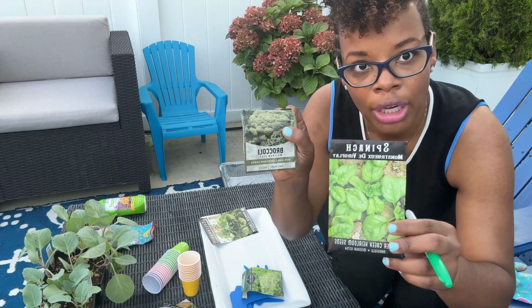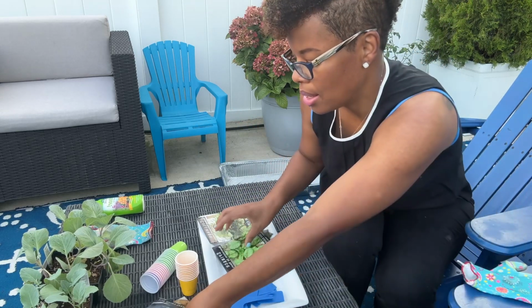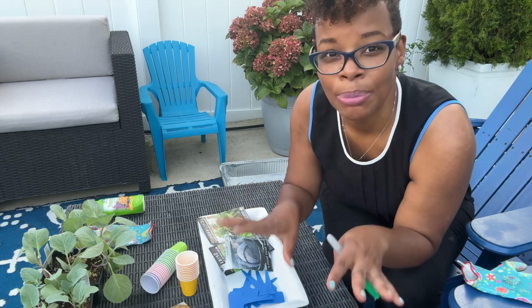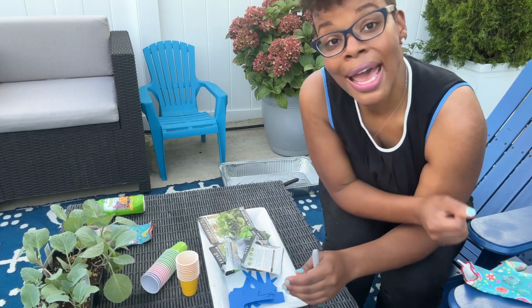Spinach, broccoli, and lettuce because I want a really good salad. Cabbage. These are just like the staples, the standards, and my favorite. And kale, of course.